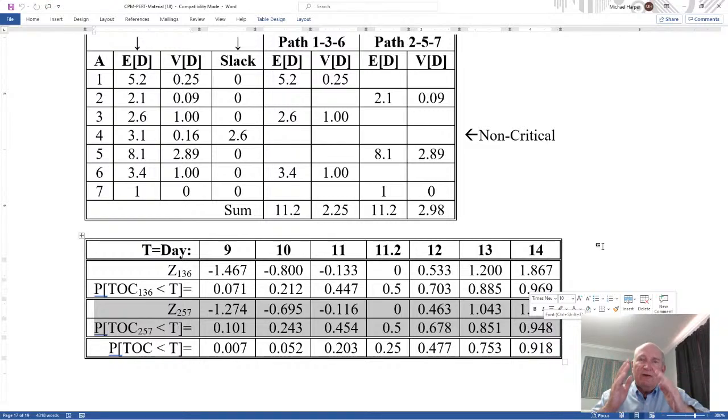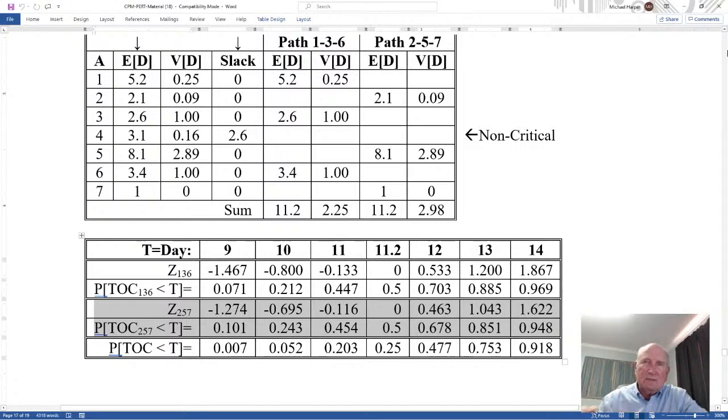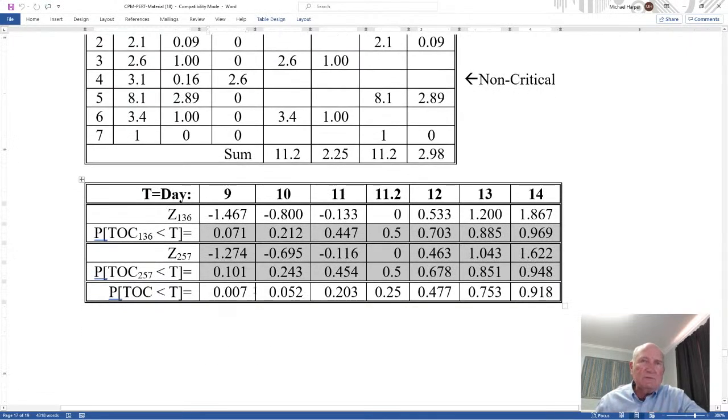The probability of a maximum of a series of random variables turns out to be order statistics, and the probability for the maximum order would be the multiplication of the cumulative probabilities. So I take these probabilities and multiply them by the probabilities of the parallel path. I multiply those two together. That becomes the probability of the project. For example, let's look at activity 11.